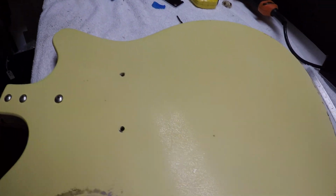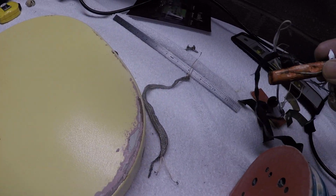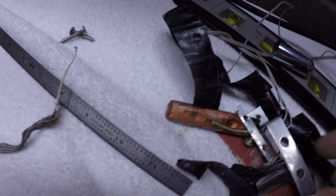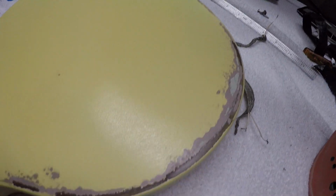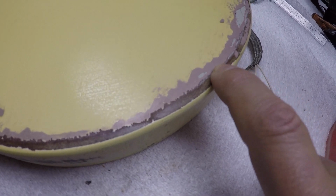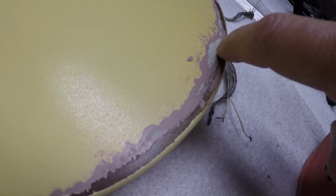Alright, I've been actually trying to sand some of this paint off while I'm waiting for some more parts. I'm thinking this pickup is dead, because I'm not getting any reading out of it. Took it all apart, put a meter on it and you don't get continuity, so there's something screwed up in there somewhere. But I'm thinking this was the original color, I don't know what you would call that, beige? I'm sure they have a specific name for it, but see some primer on there too.